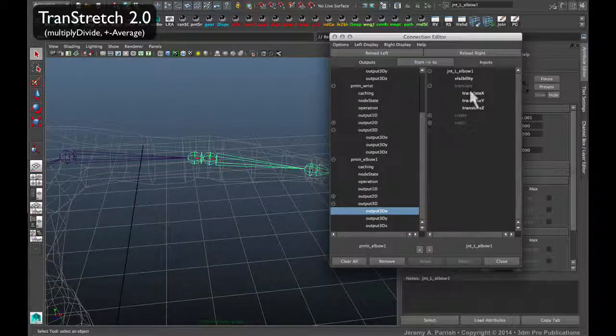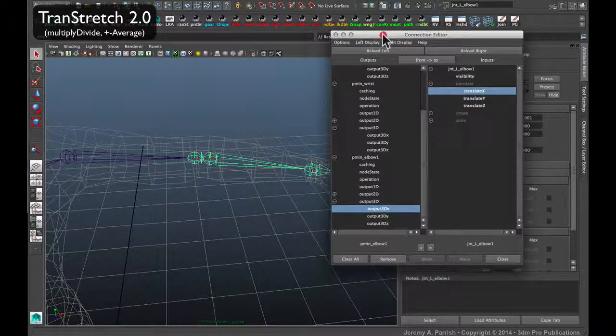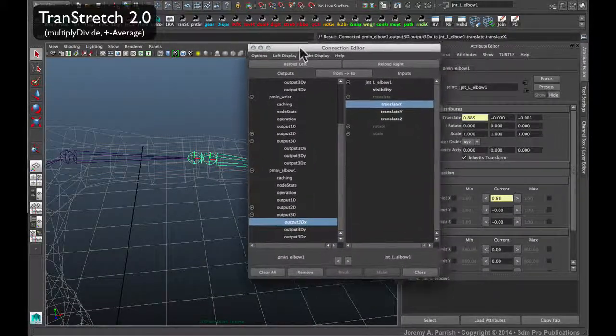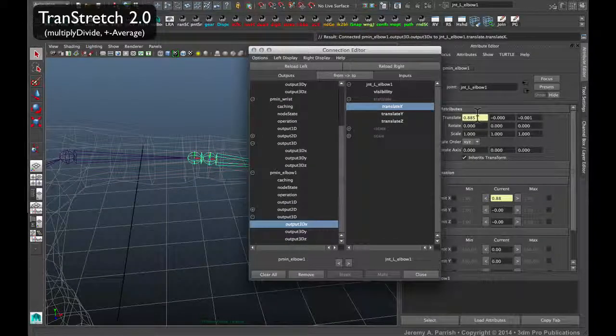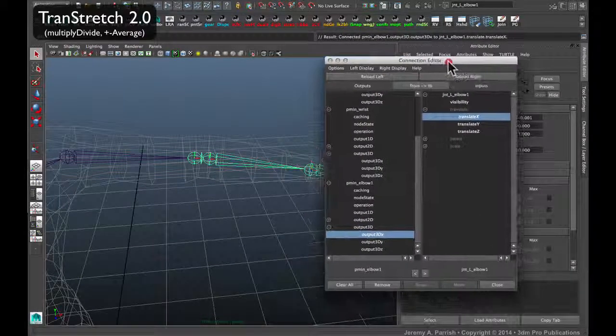Now if I've done this right, there shouldn't be any change. Now notice, even though the plus minus average node rounded the value that was being displayed, it still input the appropriate value into our translate value. It put in the value that we actually typed in.